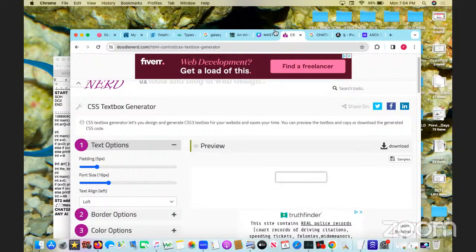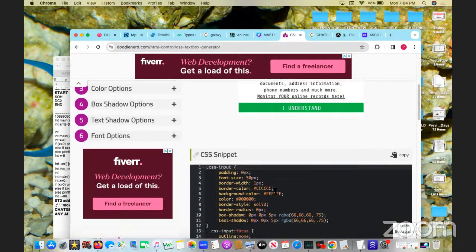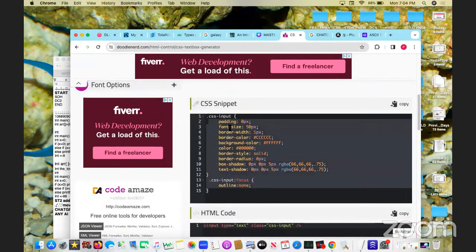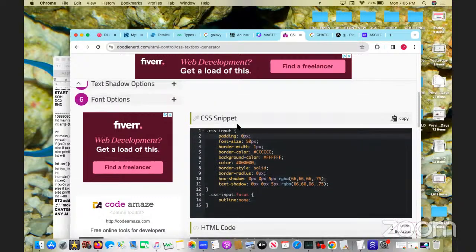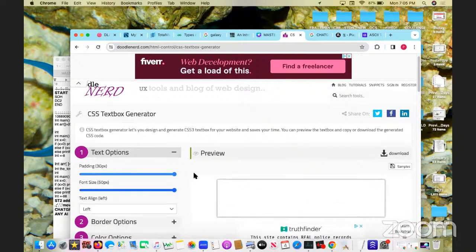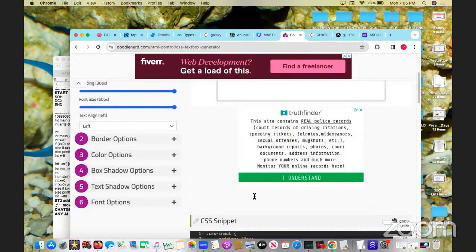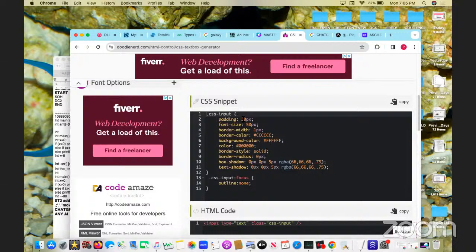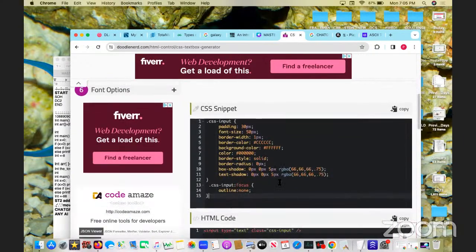So what you can do is get this box and then make it like this. Then you can just copy all of this, and now you have the coding for it. Actually, you don't even need to do that. You can have it in a range. Yeah, you can have it 30 to 30, and then people can put in the number that they want, and they can see it change in front of them too, because you're having it here on the screen.